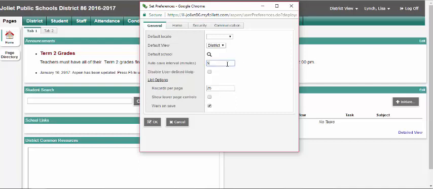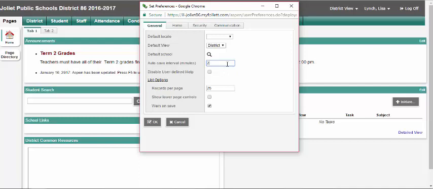You may choose to make that a smaller amount. What this will do is it will make Aspen automatically save sooner or potentially later than that. So for example, if you tend to get disrupted when you're doing things like entering grades, you might want to change that default save interval to 1 or 2 minutes, which would mean that should you get disrupted, you would lose a minimum amount of work.